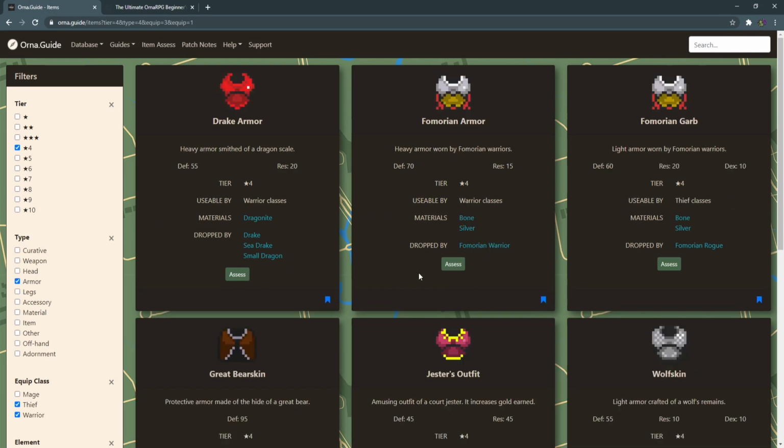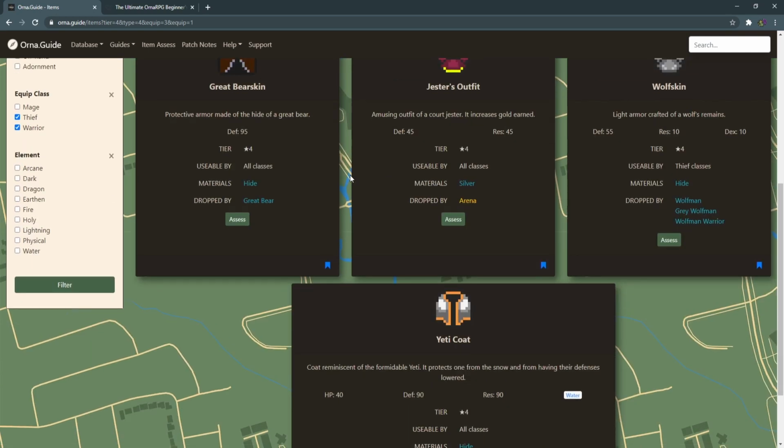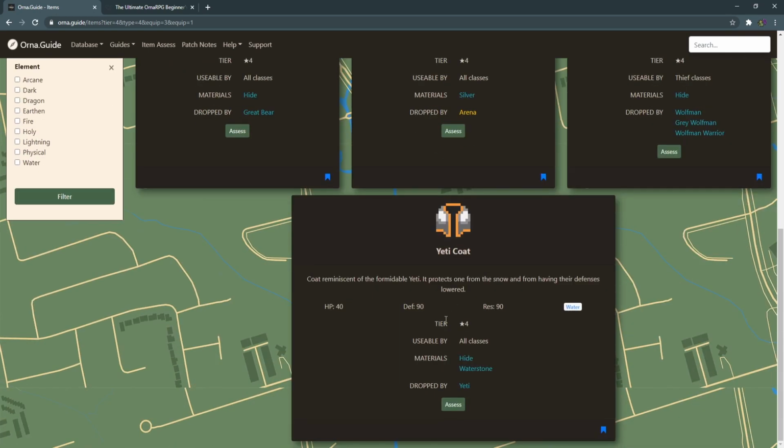The armor slot is going to be a different story actually. We're going to be hunting down Yetis. They do exist in Orna, but they only exist in the snow biome. Every area will have a snow weather for 1 hour during the day, and the weather pattern in Orna lasts for 23 hours, which means on the following day the snow will happen 1 hour previous compared to the day before. So if you have snow from 4 p.m. to 5 p.m. on Monday, on the next Tuesday you're going to have snow from 3 p.m.